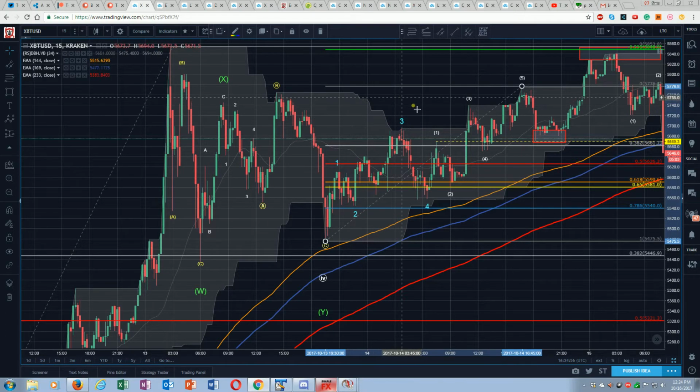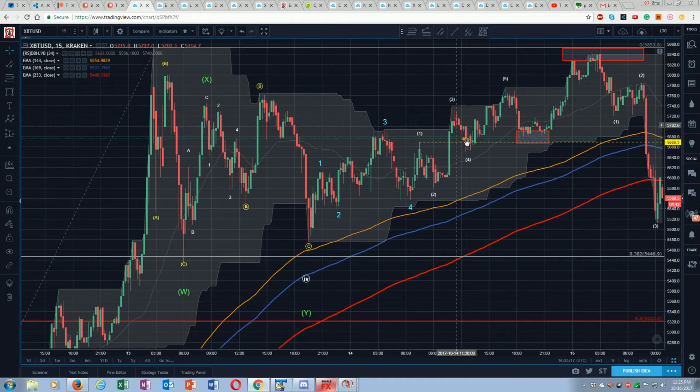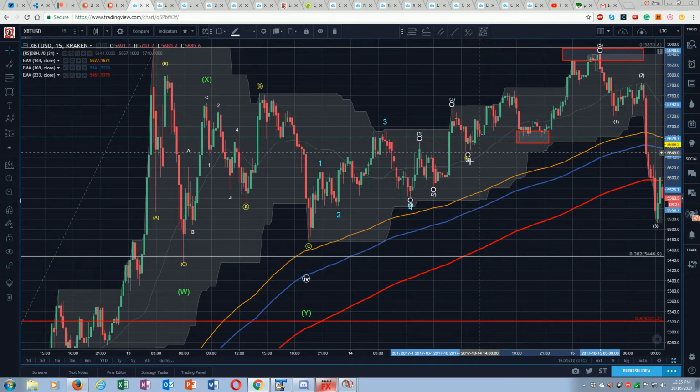It was all there. But what happens? So I'm going to take that off so we can get a closer look at this. This became a point of concern because the structure didn't quite make sense. The clue came when we came back down here and stalled, and we stalled where we had been expecting the stall here. So the wave 1 holds this by a tick. Now that is a strong signal to you that potentially what we have here is one more leg going up, and that we are indeed going to stay impulsive.